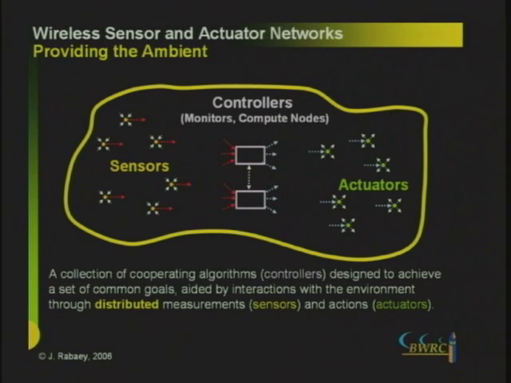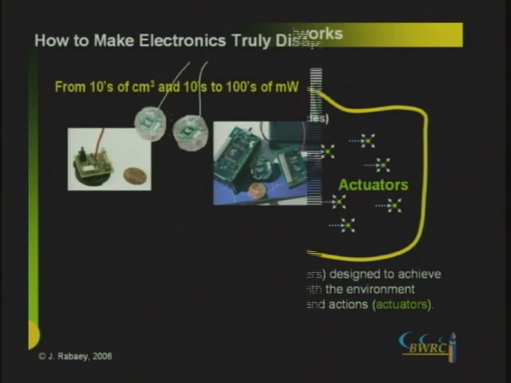So this is just a repetition of what I've already shown. If you look at the sensing part or the actuation part, the low data rate part, what we see is a variety of sensors, typically wireless, talking to a set of controllers, or algorithms as you can call them, and controlling some actuators to perform a certain function.